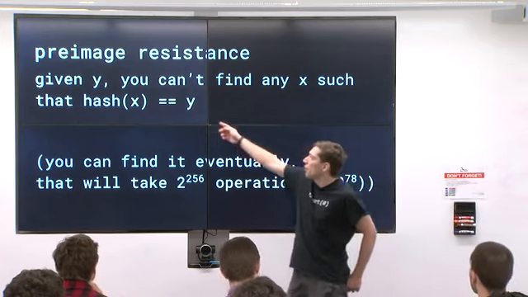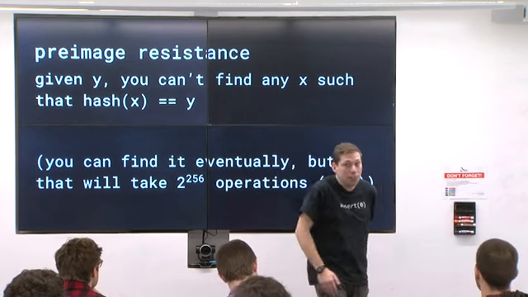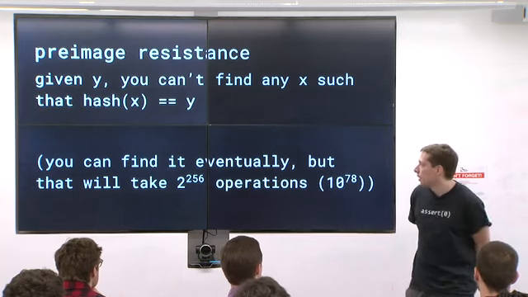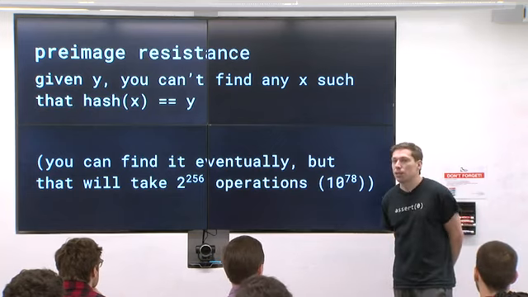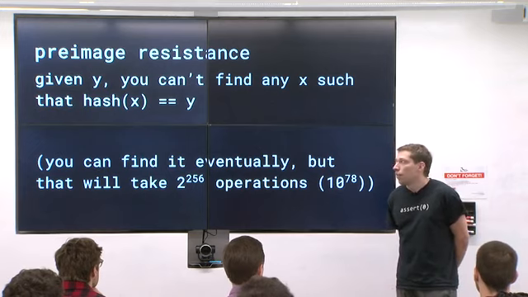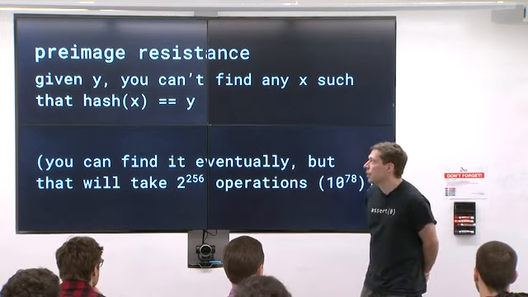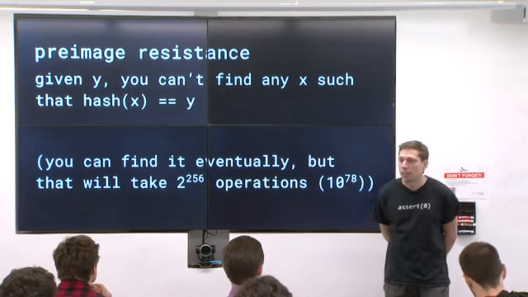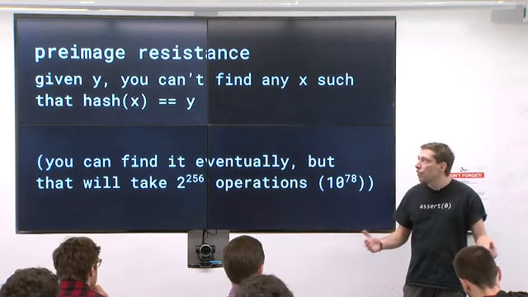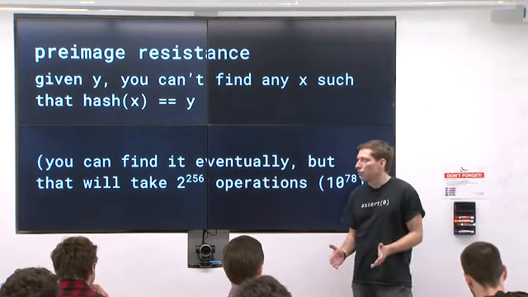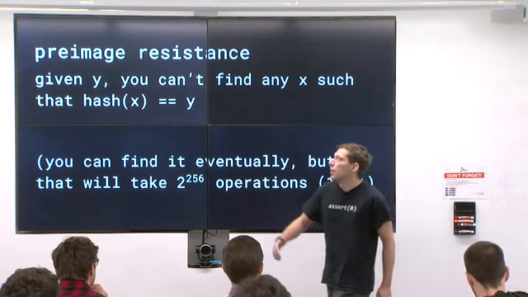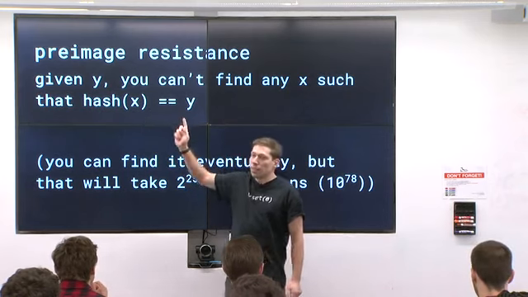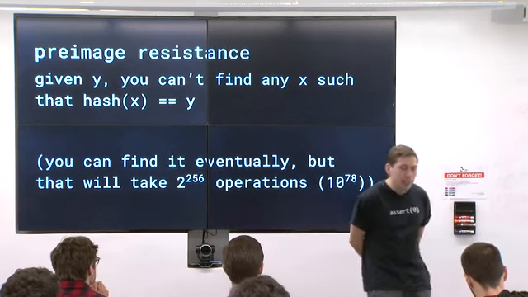For any given y, there's probably some x. In fact, there's probably a lot of x's that will lead to that y. Since y is a fixed length, and there's 2 to the 256 possible y's, but there's an infinite number of x's, right? Because x is not bounded in length. You can have a megabyte or a gigabyte or a terabyte size x. So since there's infinite numbers of x's and a fixed, though very large number of y's, as long as it is a random mapping, there will be lots of different x's that can lead to this y. And so you should be able to find it.